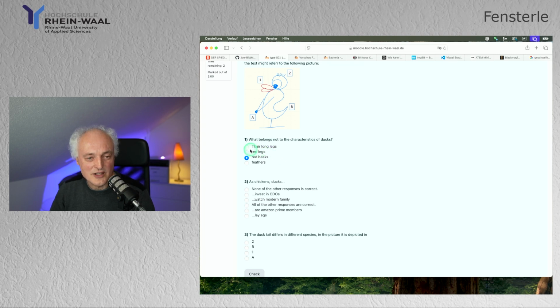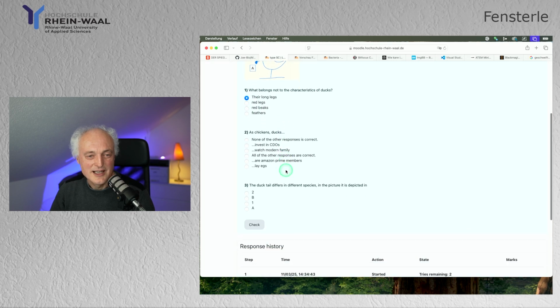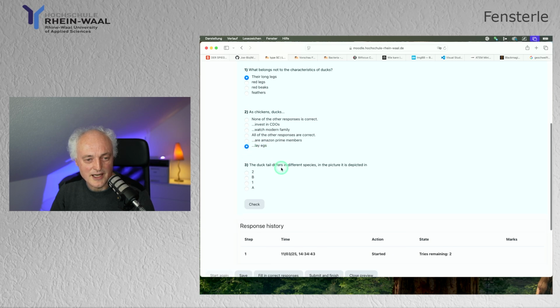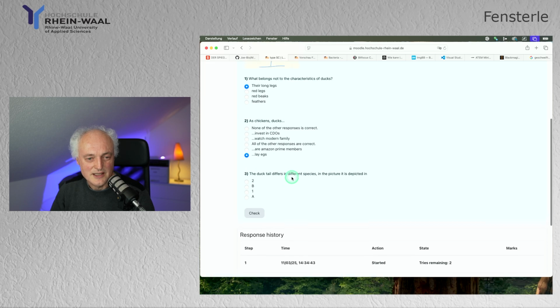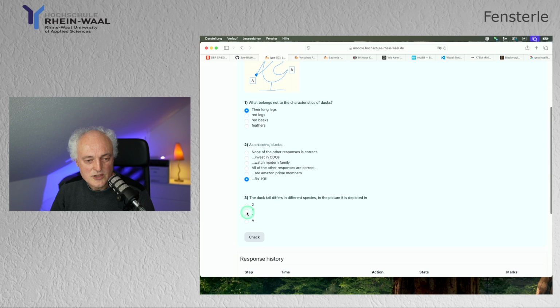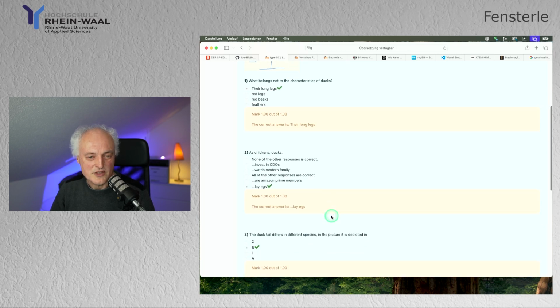Long legs is certainly not the thing you want to have as a characteristic of the duck. As chickens, ducks invest in CDOs, watch Modern Family, are Amazon Prime members, but they certainly lay eggs, and the ducktail differs in different species. In the picture, it is depicted in B. Okay, and then I check and hopefully I have my responses correct. That's it.